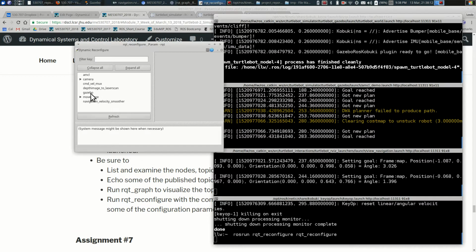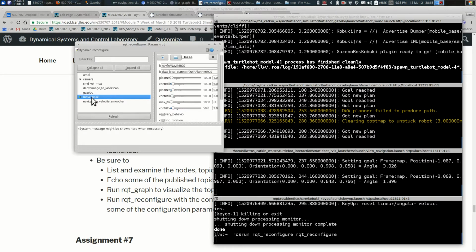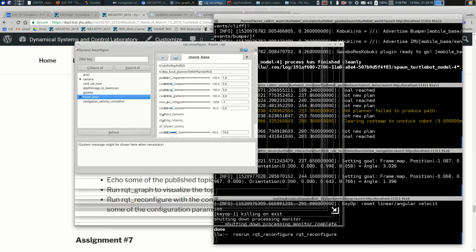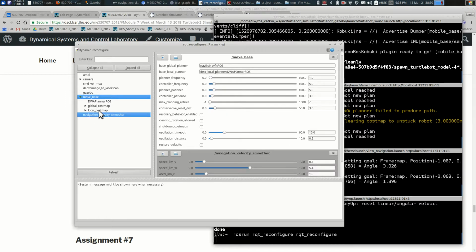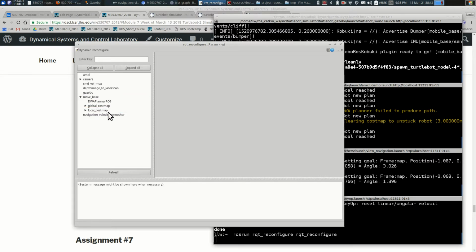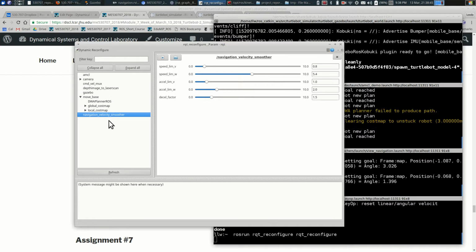I've asked you to tune the move base parameters to disable the recovery behavior and the clearing rotations, which were the twirl-whirlies, and then go into the navigation velocity smoother and make the velocity speed 1 rather than 5.